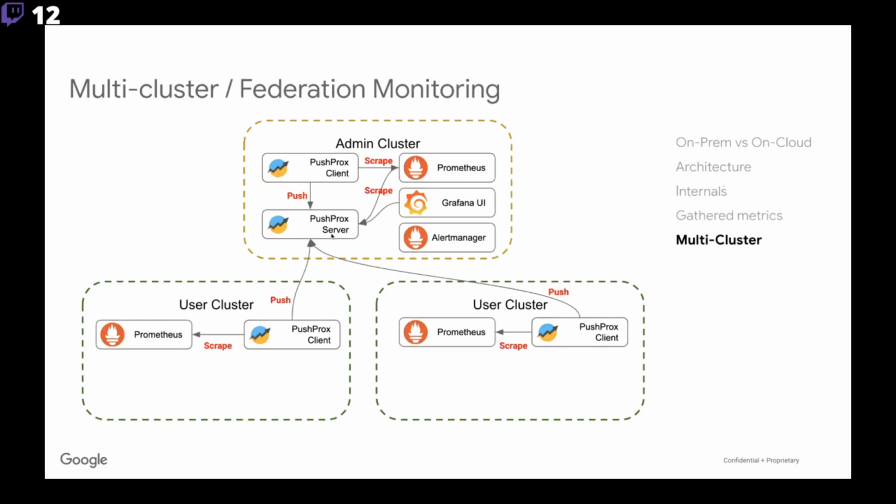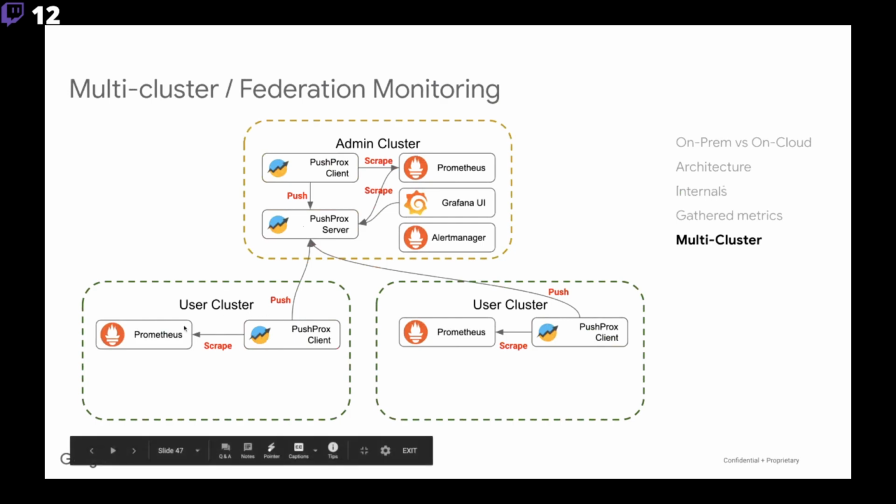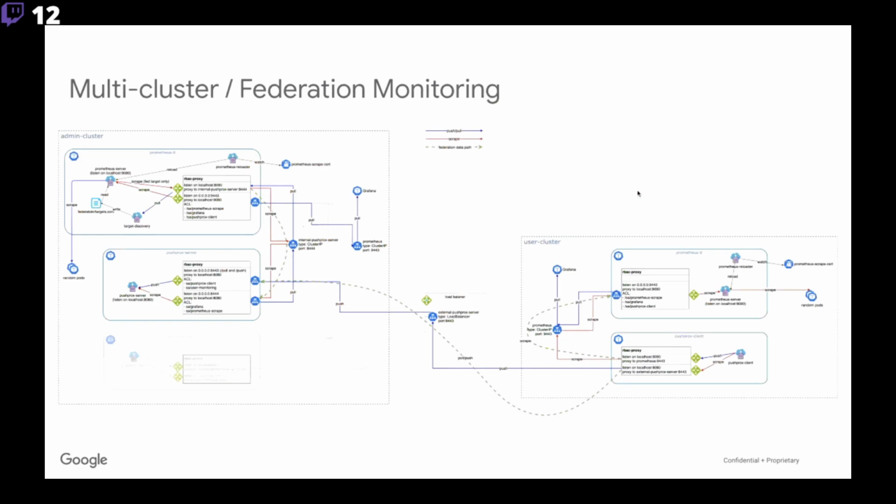Because the push prox server already knows who can do that scraping, the request is passed on to the specific push prox client, and then subsequently the metrics can be scraped from whatever Prometheus instances are in the user cluster.